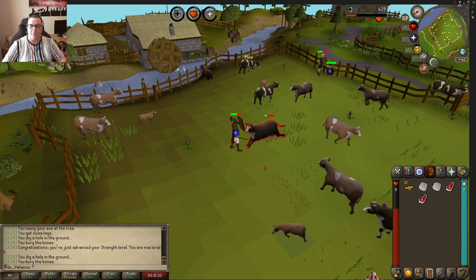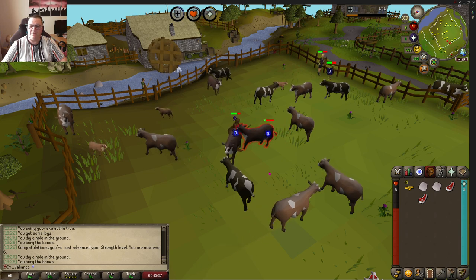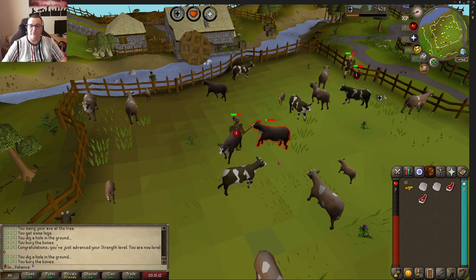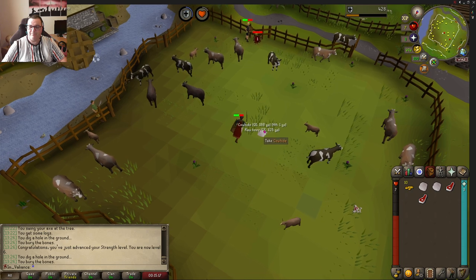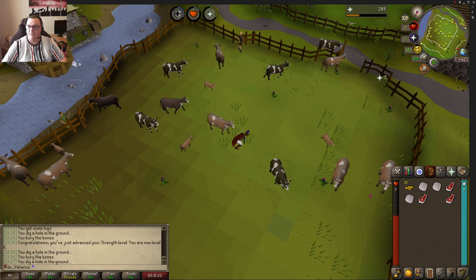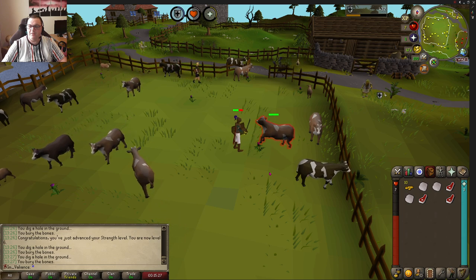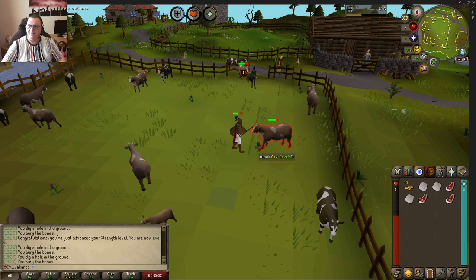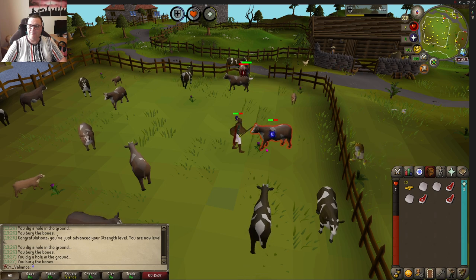I should have just brought a couple of food with me. Here's me thinking, yeah, we've got better armor now and we're better fighters, but these cows still hurt us. Right, let's keep doing this. Bury the bones. I've just got to keep my eye on my health. I don't know at what point to run for the gate. Running from a cow, that would be funny.